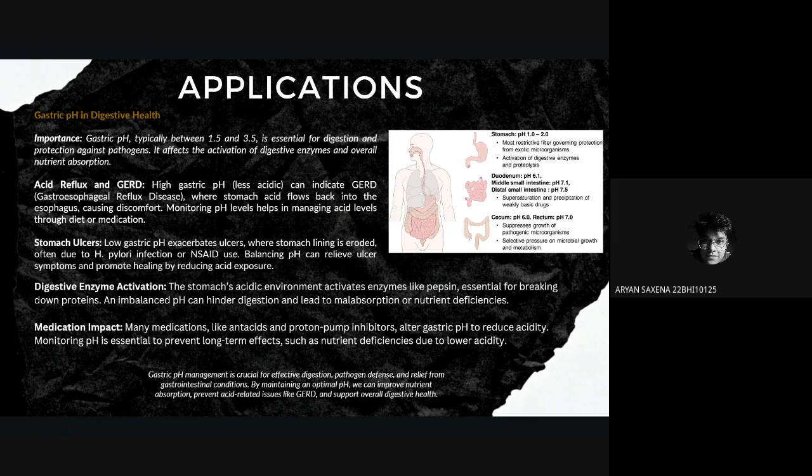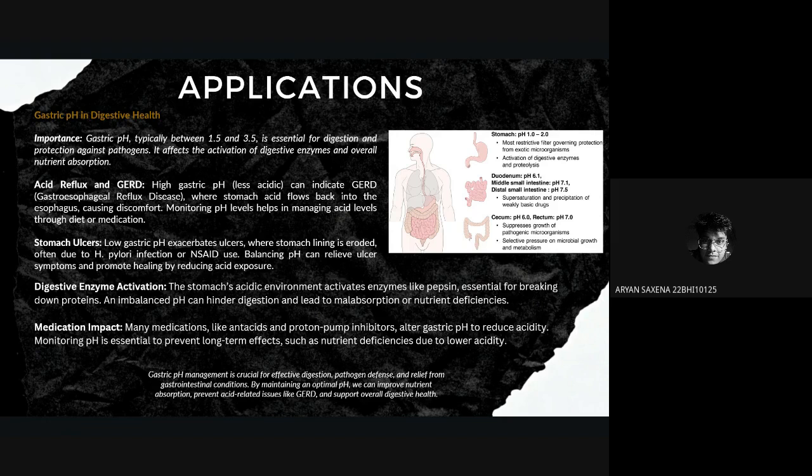And the last and most important, stomach ulcers, which lead to many critical cases. It happens due to excessively low pH, and this low pH can cause ulcers, which is worsened by H. pylori infection or NSAIDs. Balancing the pH aids in healing or reducing the exposure of stomach ulcers.